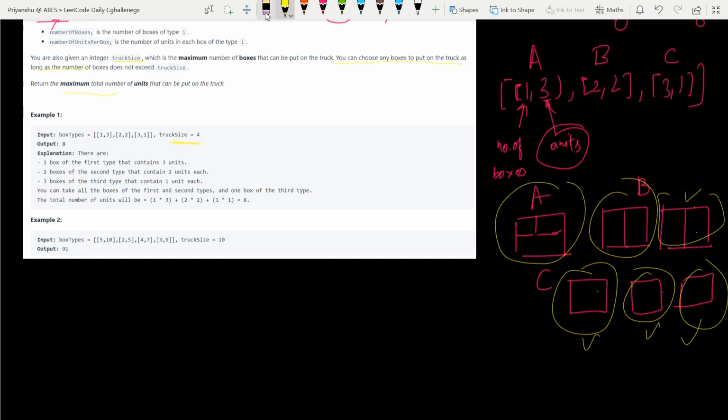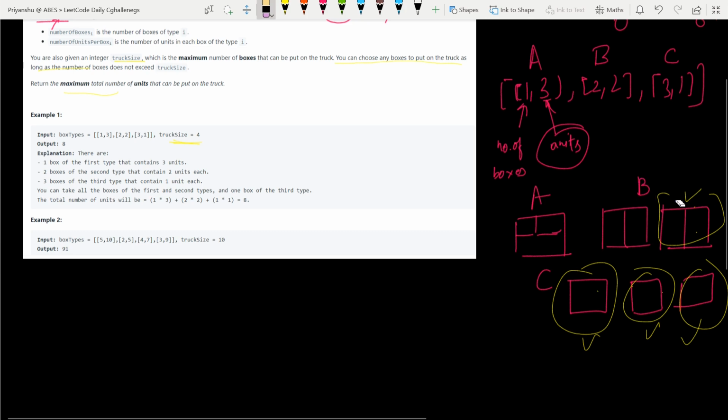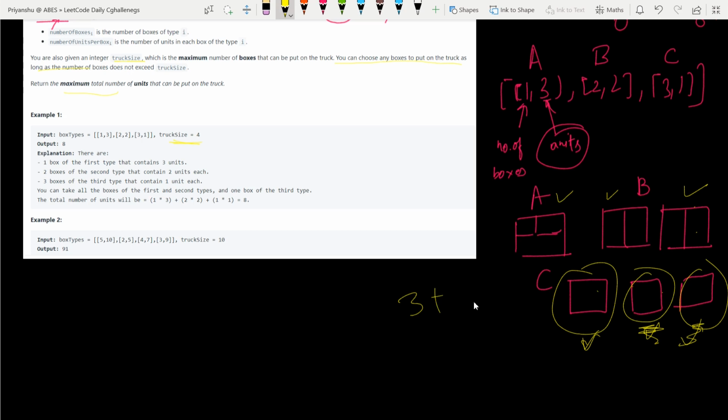But if we analyze this, if we keep this box, and this box, and this box, the number of units will be 3 plus 2 plus 2 plus 1, that is equal to 8. We have satisfied the condition that we have to put 4 boxes inside the truck, and we also have the maximum number of units that can be kept.